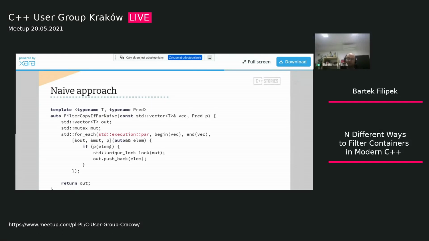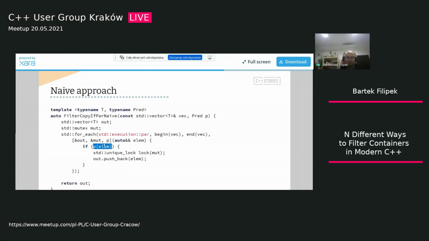and we can write code that runs our copy function in parallel. As I mentioned, these parallel algorithms are very simple to use. What we can do is basically take an existing std algorithm and then throw in this special first parameter. So in this case, I'm using for_each, and then I'm using execution::par to specify that I want it executed on multiple threads. And then I'm using regular code, so begin, end, and then I'm calling my lambda to perform the operation. So it will go for each element, apply this functor, and then push it back to the output container. So this looks nice, right?